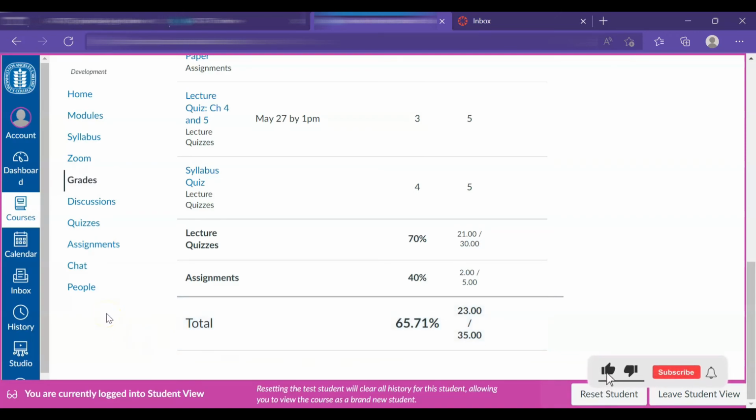View your Canvas grades 3 to 4 days after you take the final exam to determine your final exam grade, total course points, and the course percentage. Overall, it is important to thoroughly view Canvas and ensure that you have obtained points for your hard work. This will ensure that you obtain your goal grade in the course.